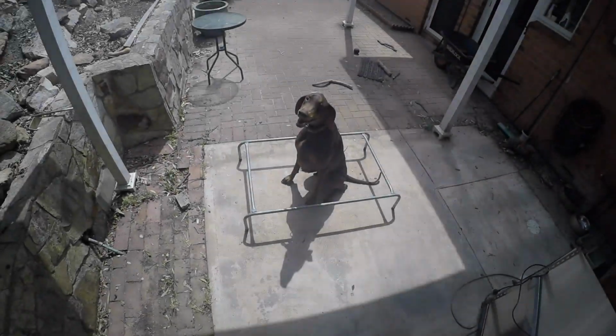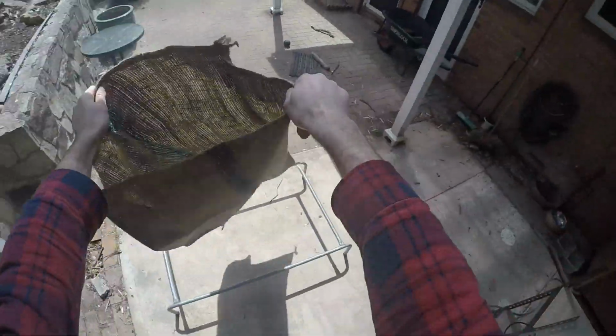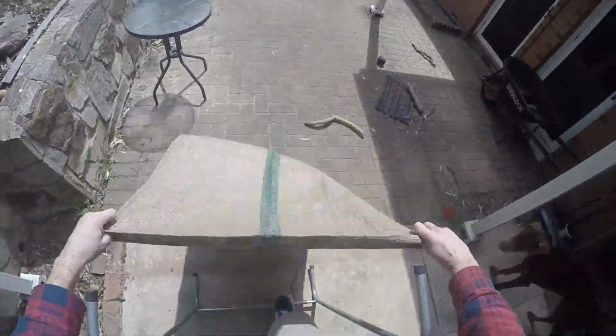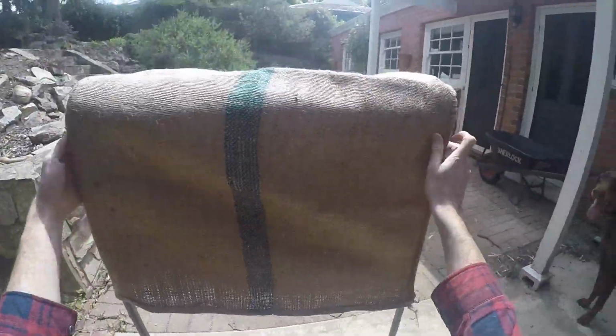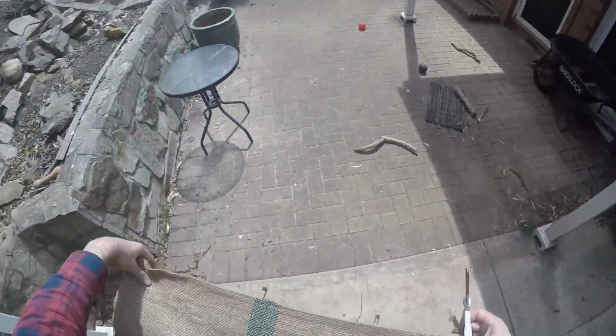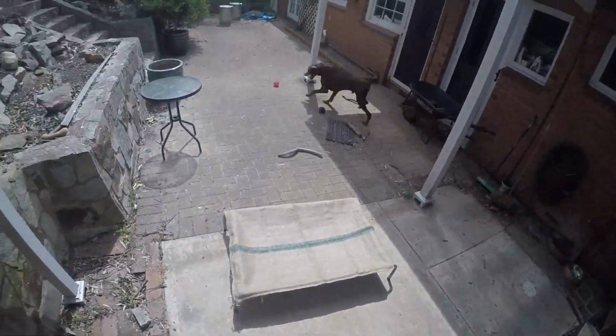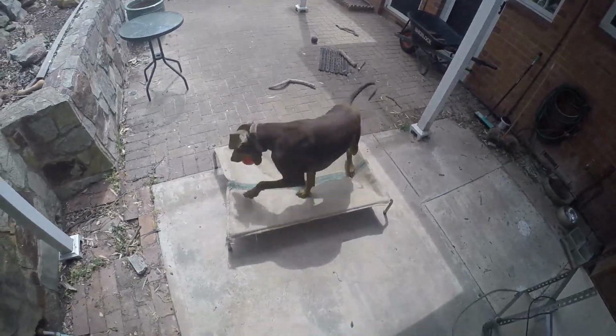All right. Now, Max, you keep destroying your bed. So this is why we can't have nice things. But I felt sorry for the dog, and so I bought him a new thing. But it turns out what I actually bought was a sack. So I need to cut some holes in it to make it into a bed, so that the frame for this one is actually really good. So there you go, Max. What do you think of that? And yeah, I'm sure he likes it.